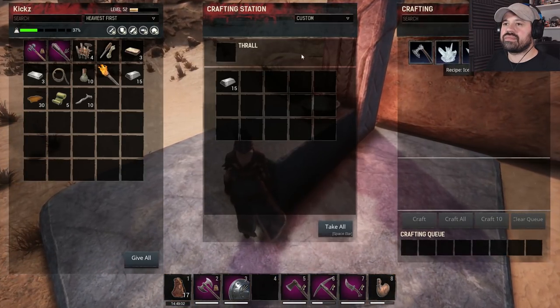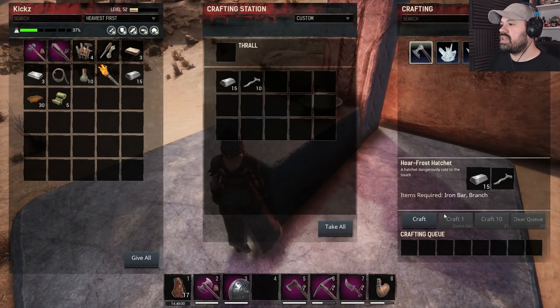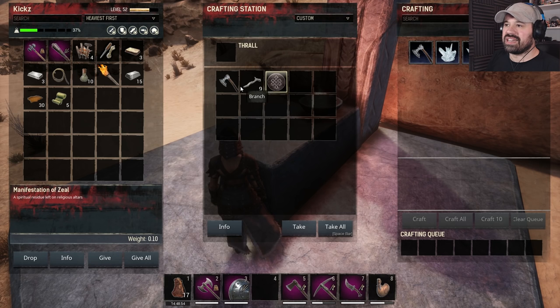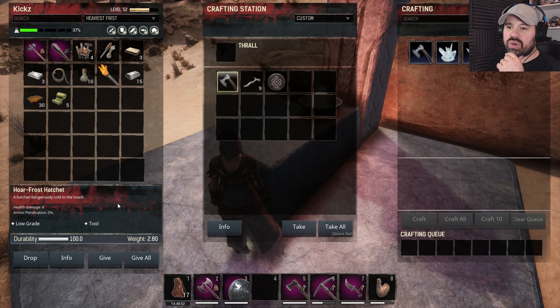I'm intrigued. Yeah, now we got some zeal. Show your religious zeal. Excellent. So we got one zeal. But we also got a hatchet. So what is that? A hatchet dangerously cold to the touch.